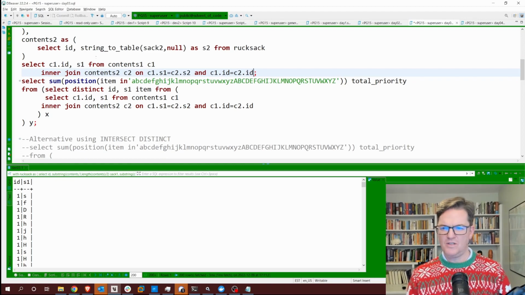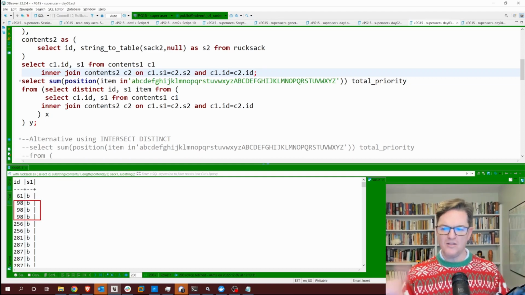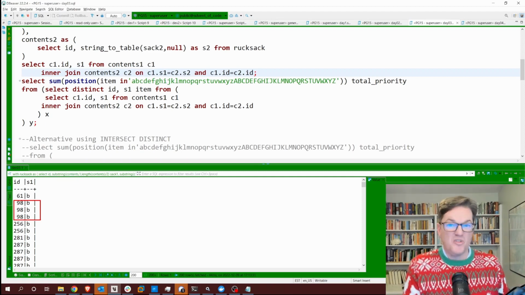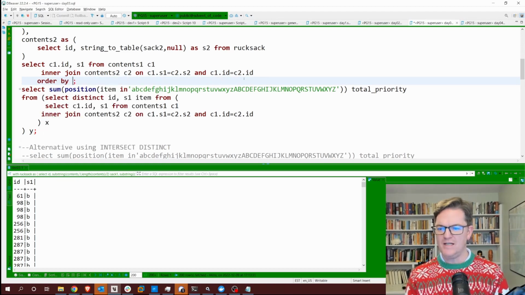And it should work. Let's see if it does. It does. So you'll see that, for instance, guess ID 98, one of the columns had, in this case, 3 Bs, and the second column had maybe just 1, but it gets a join 3 times. So ultimately out of this, and I didn't order by, I should have, just so you can see that, sorry for the confusion, order by 1, there we go.